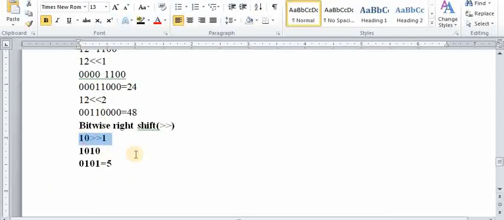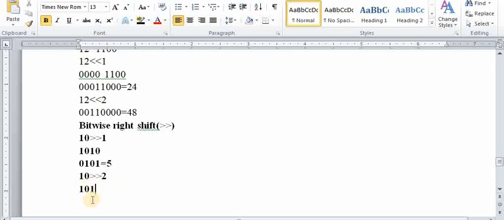If you are using the second shifting, now you are using 10 with a second shift. So what will be the result? In the first shifting you are getting 5. 5 will be represented like 1 0 1.